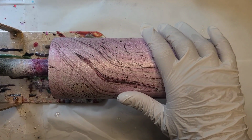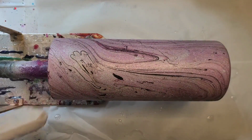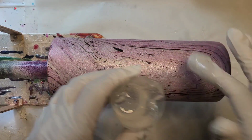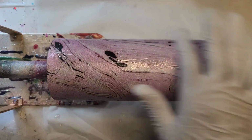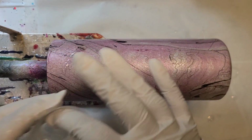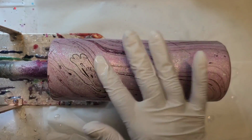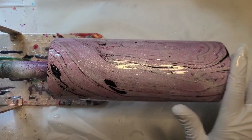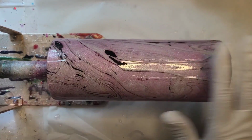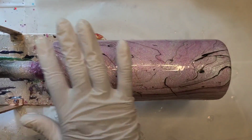Okay, so I've decided how I'm going to finish this one. I'm actually going to use some vinyl on it, which is not what I would normally do with a hydro dip, but I think it'll look cool in this case, so that's what I'm gonna do. So I'm going to first apply a coat of turbo over the spray sealed tumbler. After it dried from its hydro dip, I sealed it with Rust-Oleum 2X clear a couple of times, so nothing should repel off the oil based dip material.